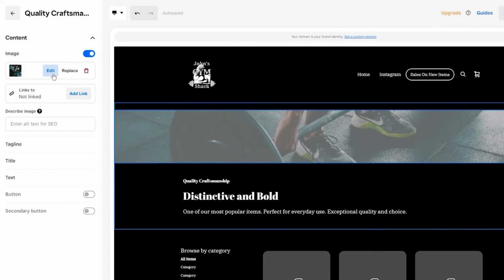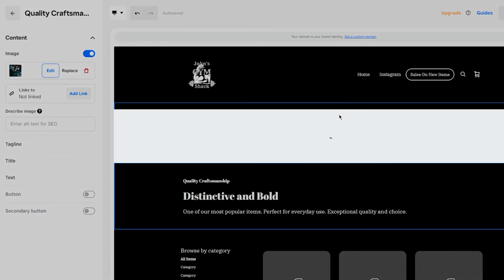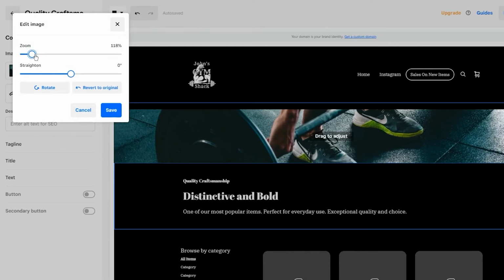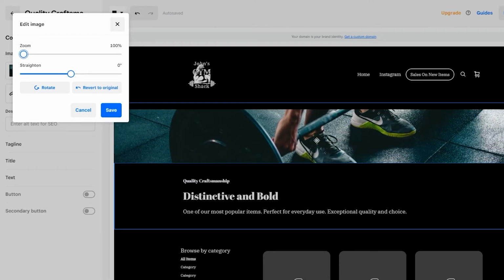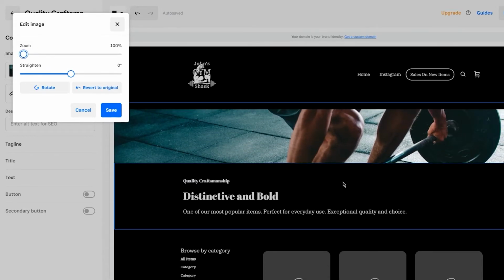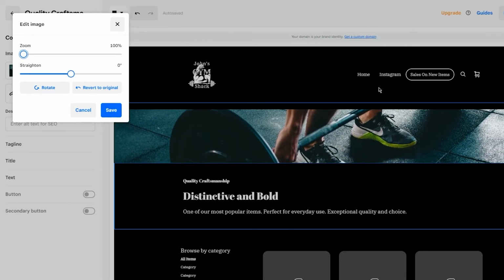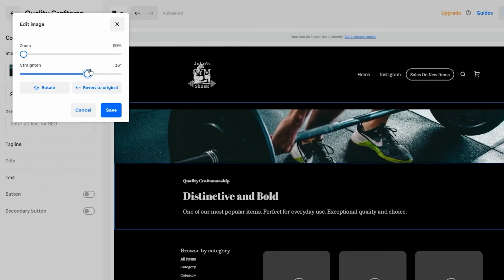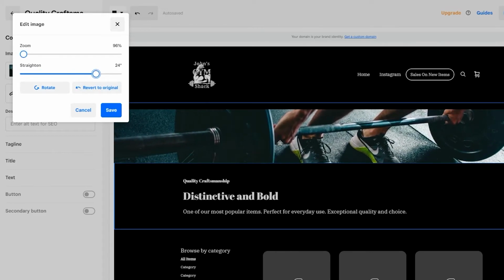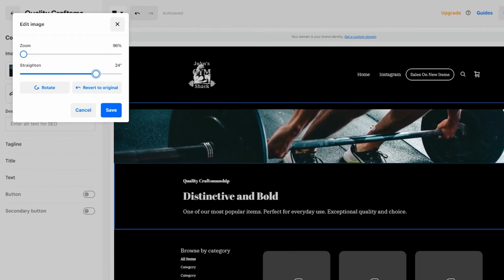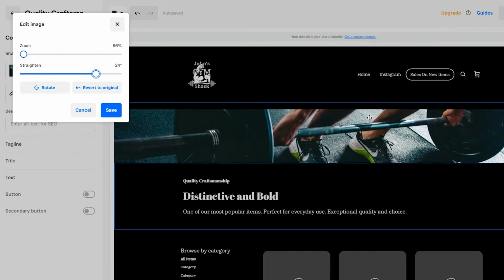And obviously you can edit it accordingly, however you want it to look. So first of all, let's choose the zoom. Let's drag to adjust. I'd say, yeah, this much looks good enough. Then obviously you can mess with the straightening of it as well. As you can see, I just did that, and it looks much more acceptable now.